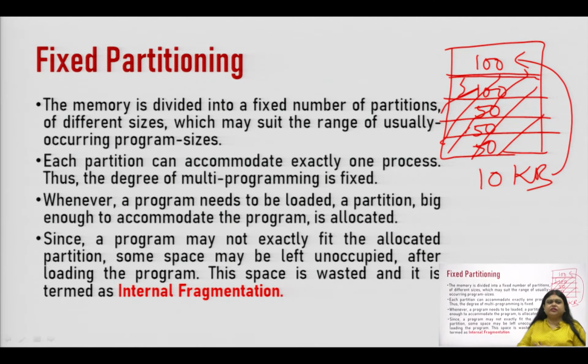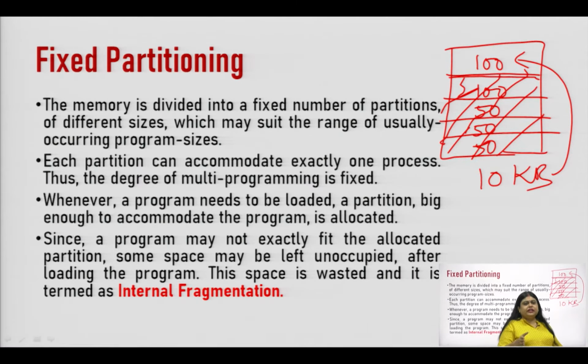So, let us go through it once. It says that the memory is divided into a fixed number of partitions of different sizes which may suit the range of usability occurring as per the program size. So, maybe the processes that are coming into the memory are between size 50 and 100 kb. So, if we keep the size 100 kb, that is good enough. All the processes can enter the memory, right. So, it depends upon the type of processes that are coming inside the memory, and depending on that we fix the size of the partition.